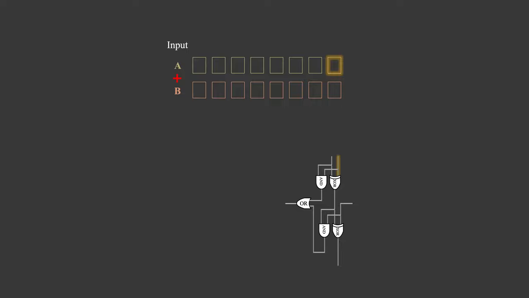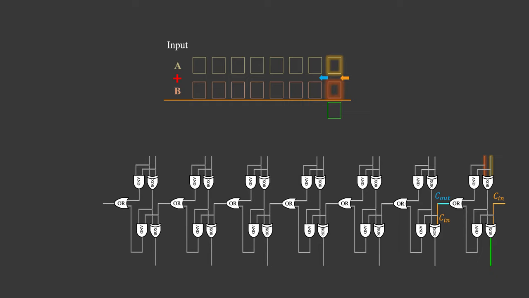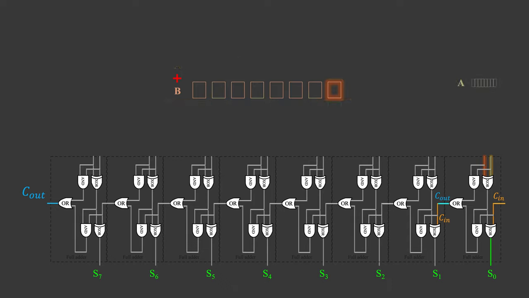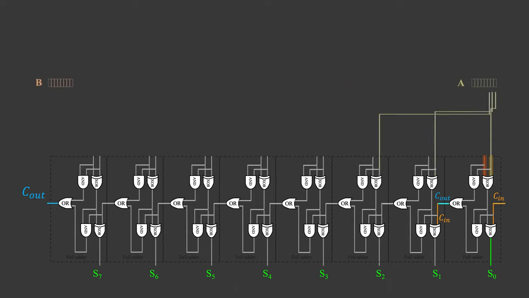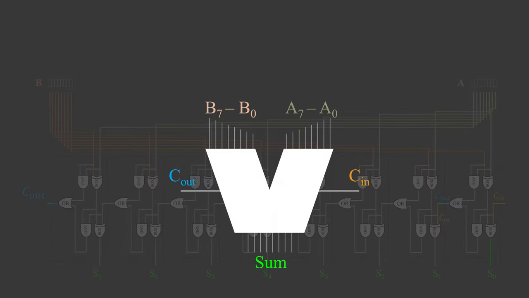To add 8-bit numbers A and B, we need a full adder, taking two inputs and the carry in, producing the result and the carry out. Each carry out is the carry in for the next one, so we need to assemble several of them together. We have 8-bit outputs and a carry out. Two inputs will be in two sets of wires, and we simply connect them one by one. This is the symbol for the 8-bit adder.